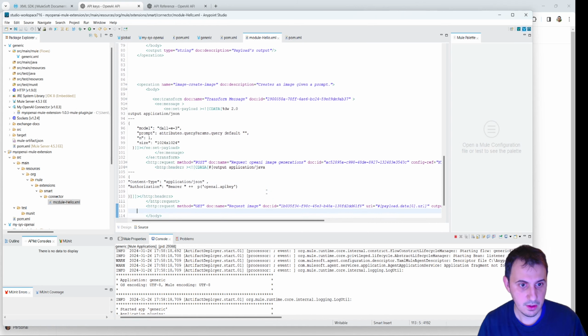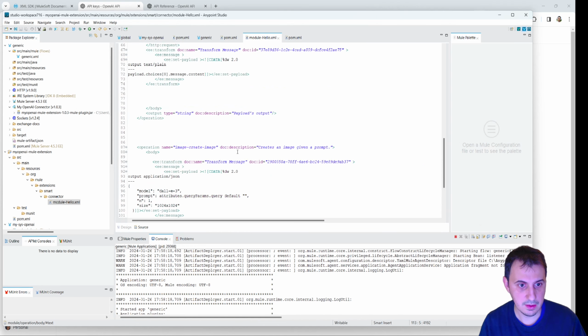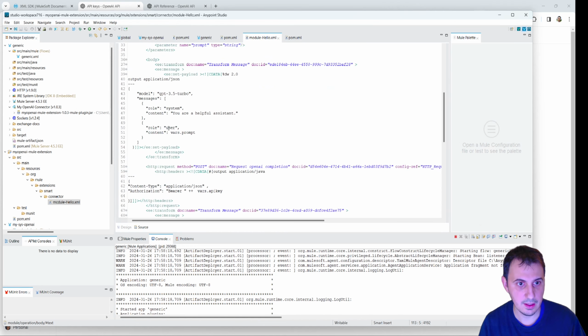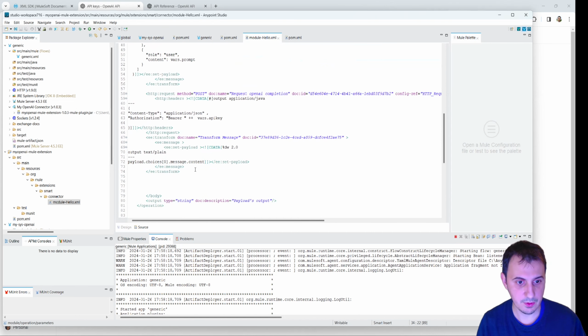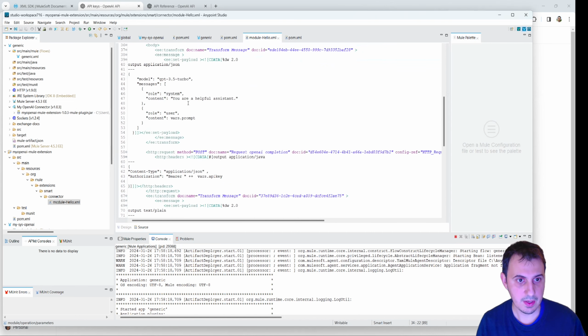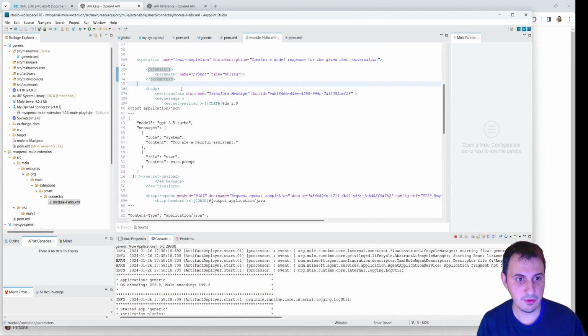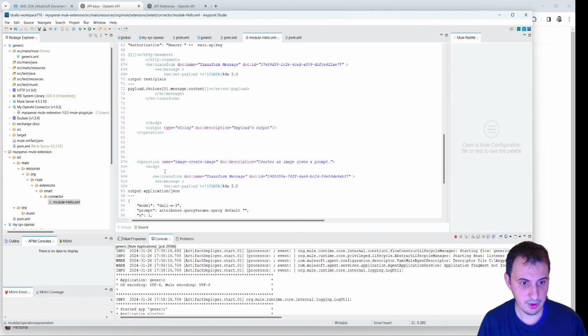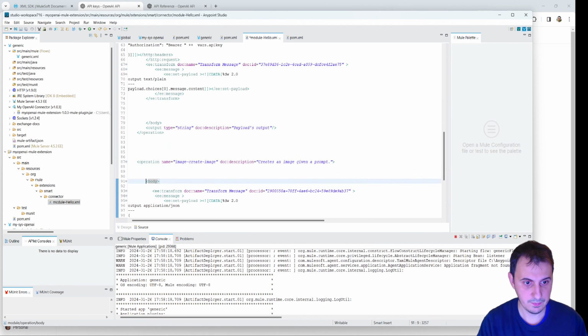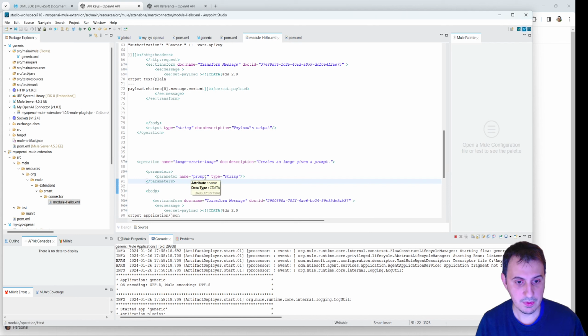Sorry. Okay. Again, the API key is set at the global level, so I don't need to create it again. I need to create this parameter. The parameter is before the body. So I need this one before the body. So here, prompt.